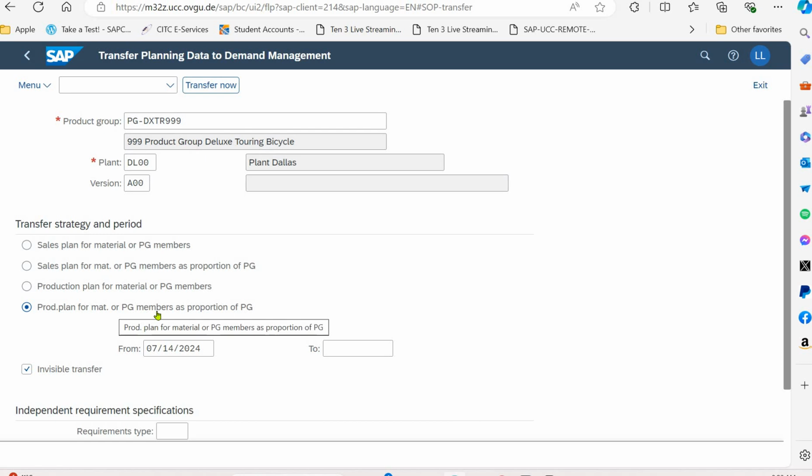So already this is selected. Deselect the invisible transfer. Remove this.